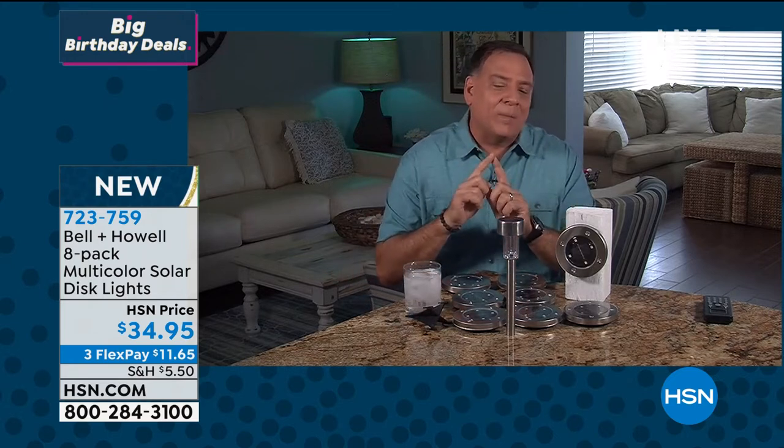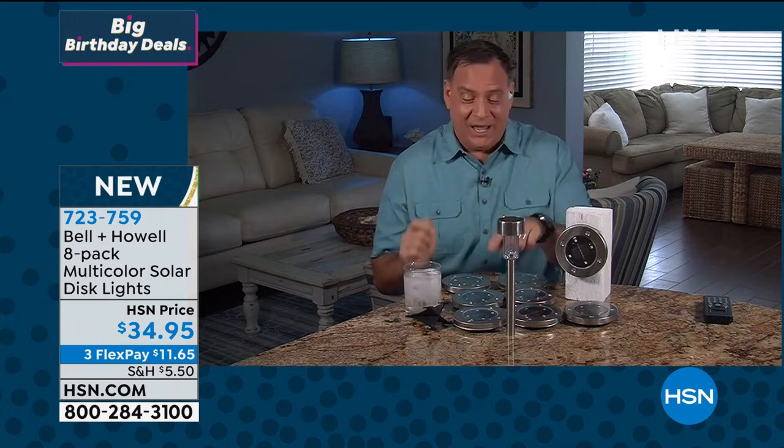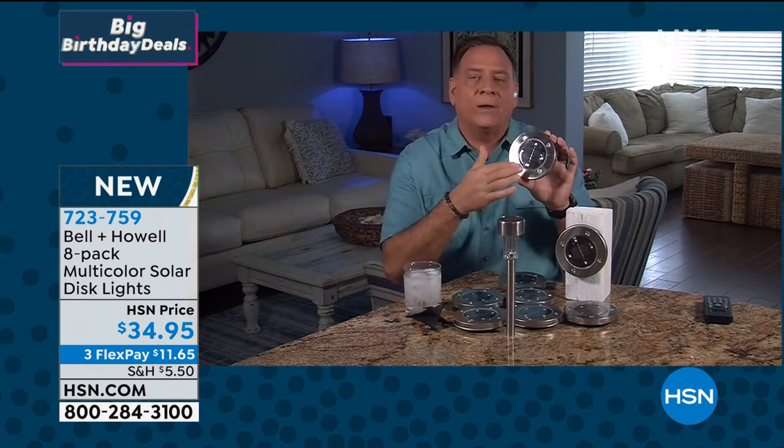And the other thing to think about, Bobby, this is made of some mystery metal. Don't know what that is. Ours, 304 stainless steel all the way around. That means you're going to get lots and lots of years of great use out of these. Oh, without a doubt. And new, so new, if you've always loved them.